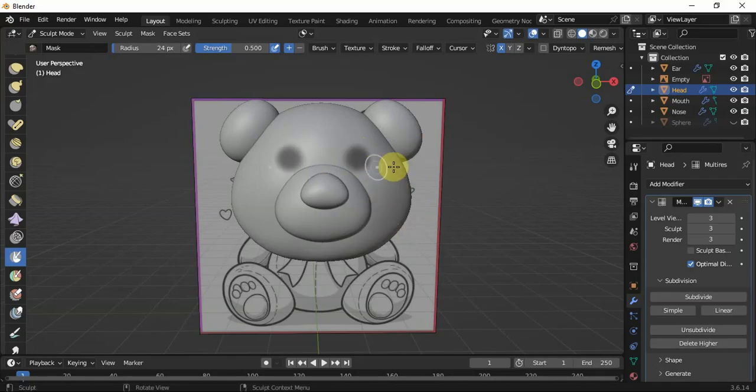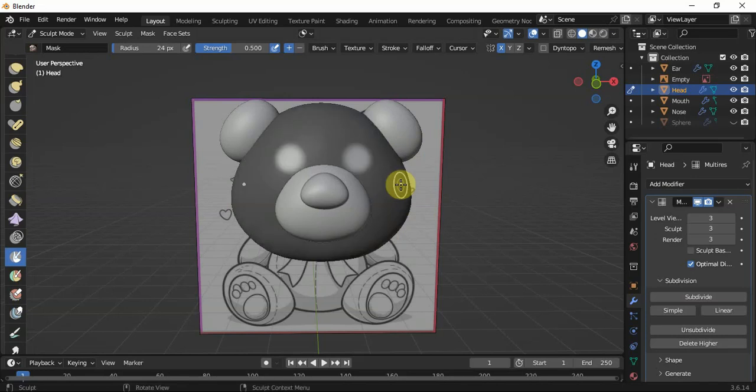So now to invert it, I'll just press Control I to invert it. Now what I will do now is that, because I want to make an eye socket here, then I'll go up here. Inflate. Now when you are inflating, you hold down your control key. Then you start making some adjustments in the eye.